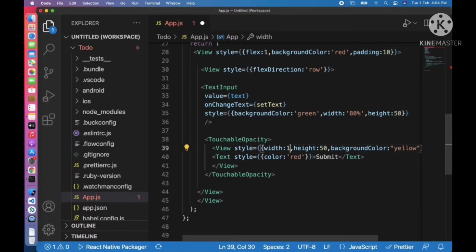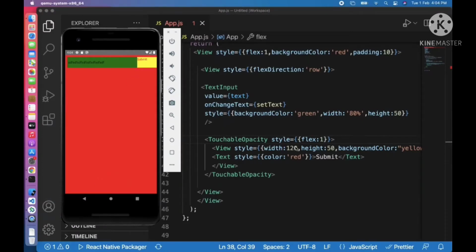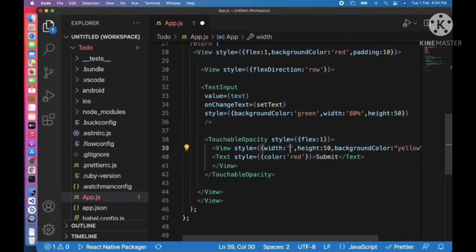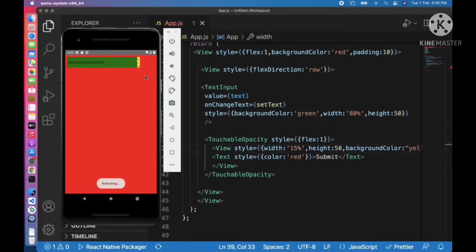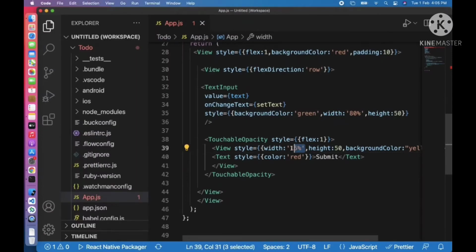We can just give style flex equal to 1 for this touchable opacity. Now let's see. Yeah, button is there. We can just resize into 20% itself, 50%. Yeah. I don't think so.